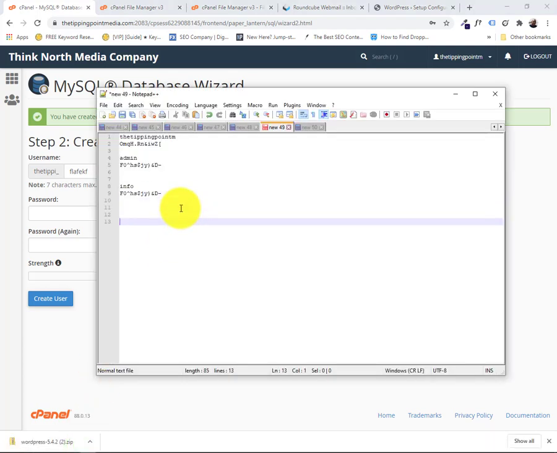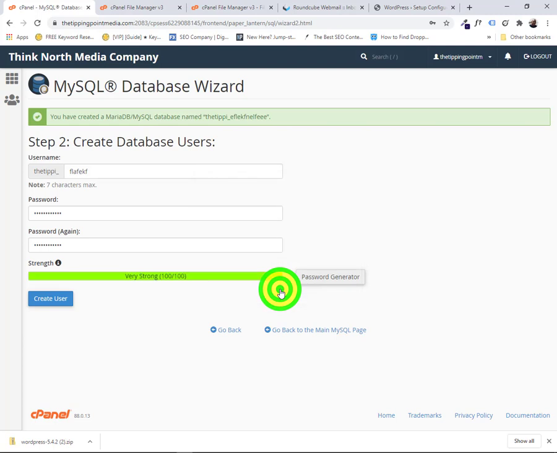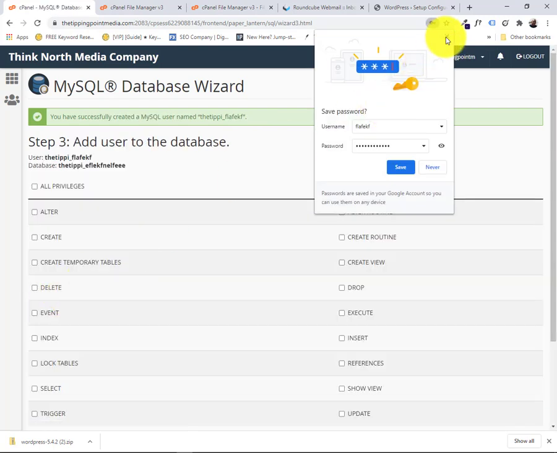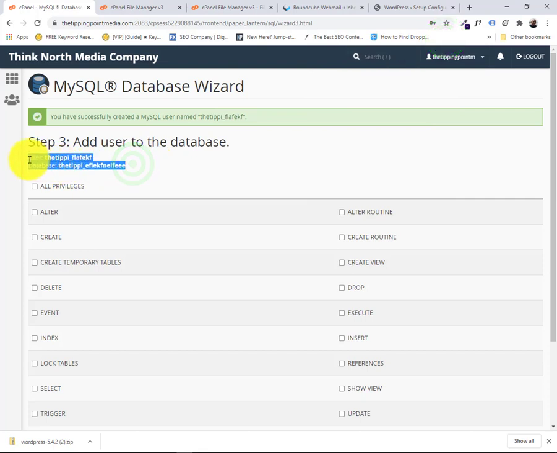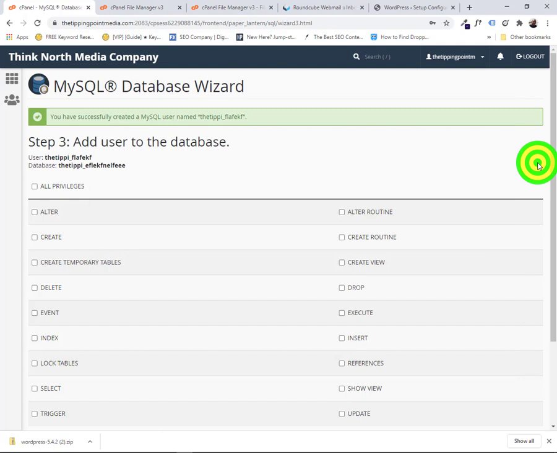So remember, in this course, we always want you guys to have a Notepad++. I think it's mandatory. Okay. So once you have that, just create it, and then click on create user. Okay. And that's it. So what you want to do next is, you've got a database name and you've got a database user. You want to copy the database name and database user, and please copy this, because like I told you before, you'll not remember this stuff. So remember to be copying and pasting this stuff in your account.